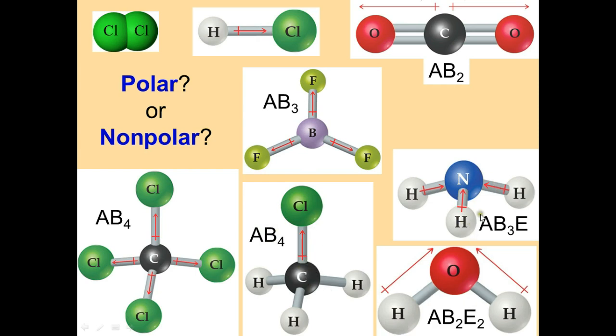And then we have these two molecules which have a lone pair. So if you see this E, they're definitely polar, and it does work, in fact, because we have water with two lone pairs here, and so this oxygen is pulling on those electrons, and even the hydrogens' electrons, harder than the hydrogens are, so it's definitely polar. And then we have nitrogen pulling on three hydrogens, and then there's also a lone pair because of this E, and it's definitely polar.